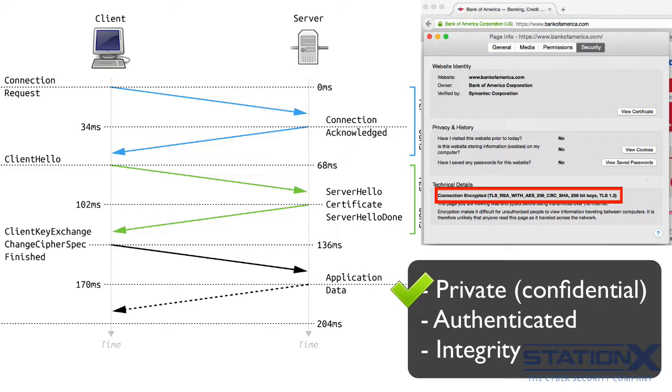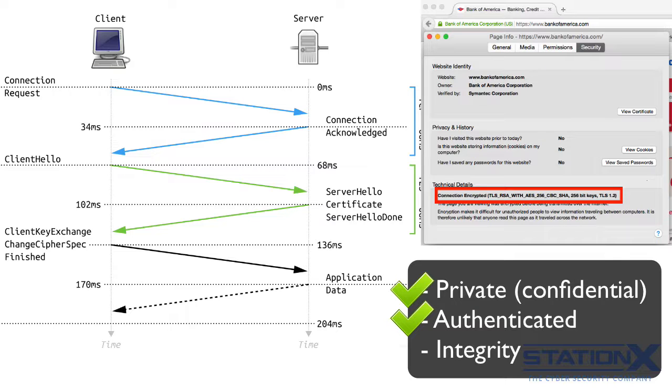The server and client negotiate the details of which encryption algorithm and cryptographic keys to use before the first byte of data is transmitted. The negotiation of a shared secret cannot be read by eavesdroppers, even by an attacker who places himself in the middle of the connection. The connection is also reliable in that no attacker can modify the communication during the negotiation without being detected. The identity of the communicating parties can be authenticated using public key cryptography, certificates, and digital signatures. This authentication can be made optional, but is generally required for at least one of the parties, usually the server, so the websites you visit. And I'll show more on this when we talk about certificates.